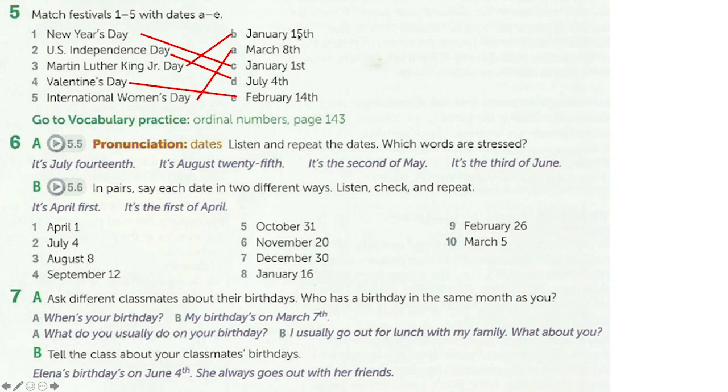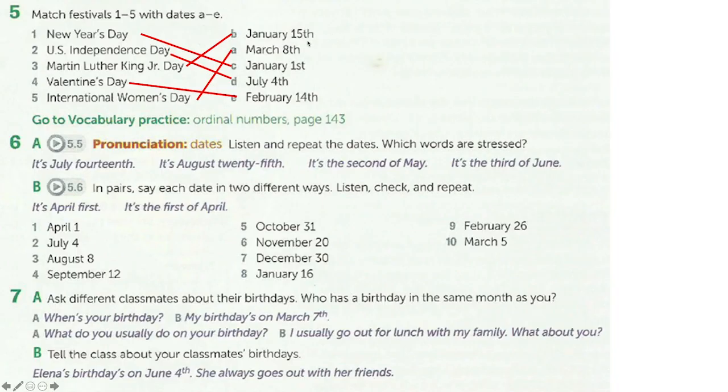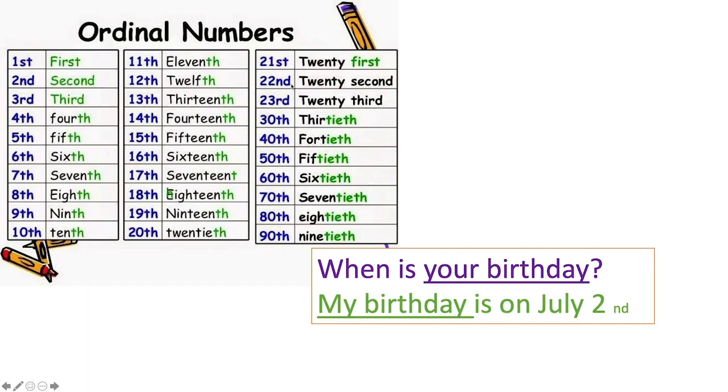So here you can see that these numbers have 2 letters at the end. Here we don't say 15, we say the 15th. For example, this one we say the first. So when do we use those numbers? Those numbers are called ordinal numbers. These ones, 15th, 8th, 1st, 4th, are called ordinal numbers. And ordinal numbers are used when you want to talk about dates. So every time you talk about dates, you are going to use ordinal numbers.